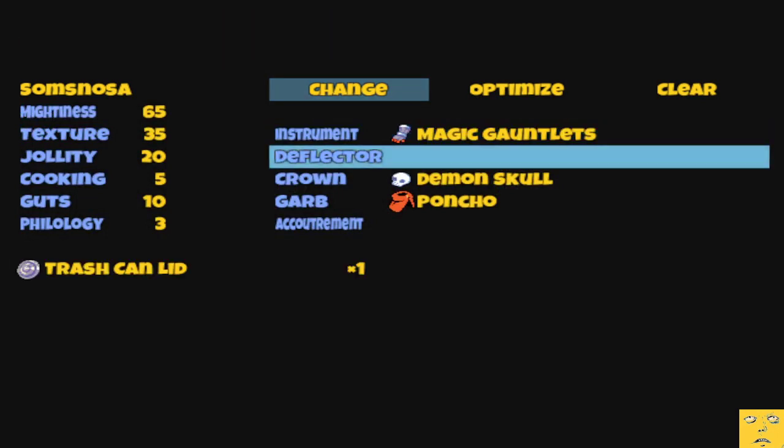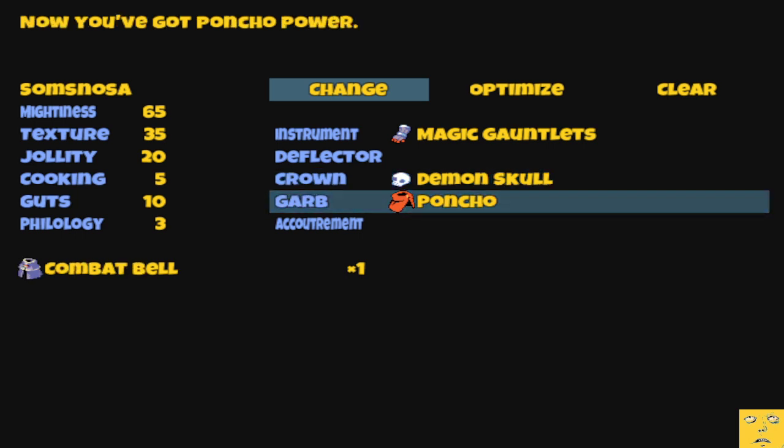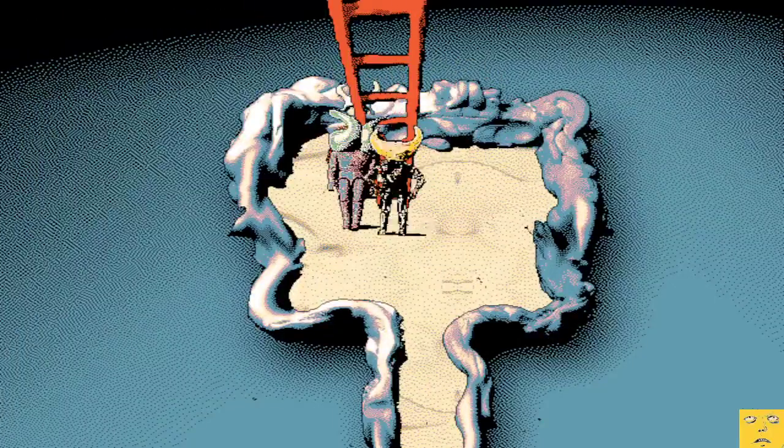Here you go. She's got a demon skull and a helmet wrought from the skull of a powerful demon. Ooh. And she's got her poncho. Now you've got poncho power! See, at least we can see her poncho, unlike the amigo ponchos in Persona 3. I'm still sad about that.